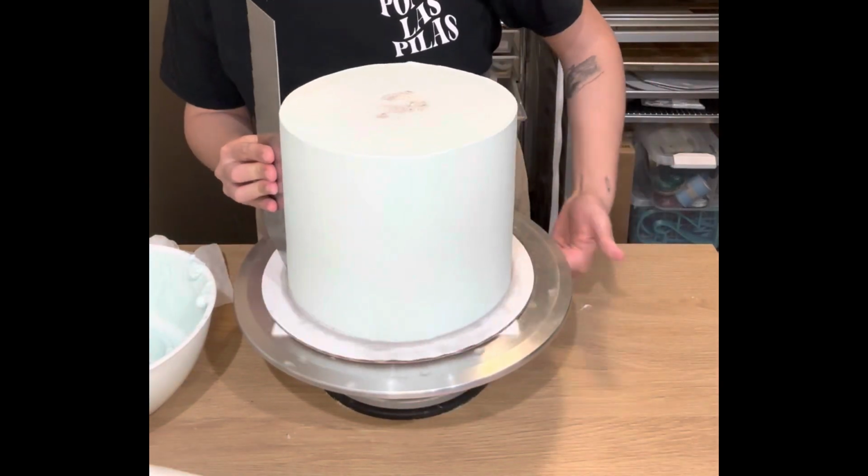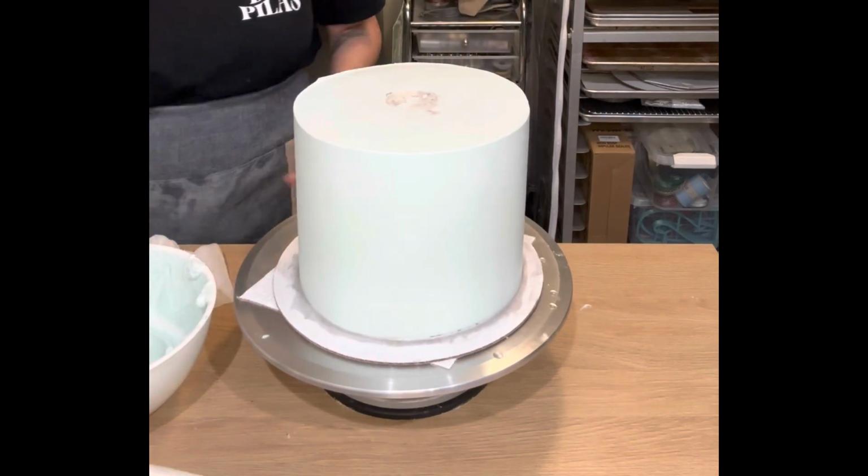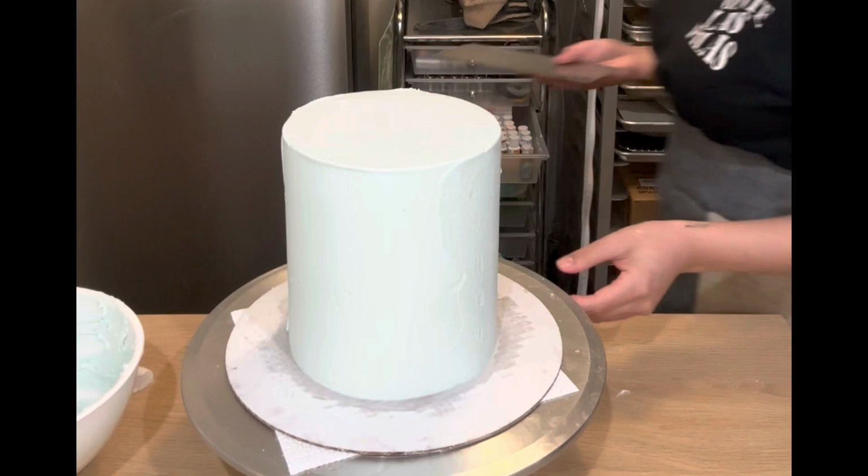You can't tell from these clips, but I am warming up my scraper under hot water, and this gives your buttercream a really nice and smooth finish.